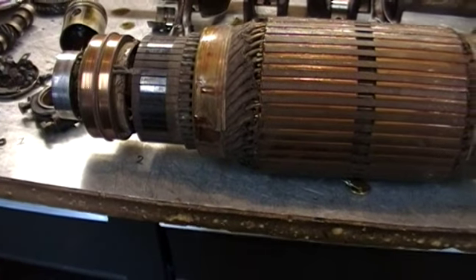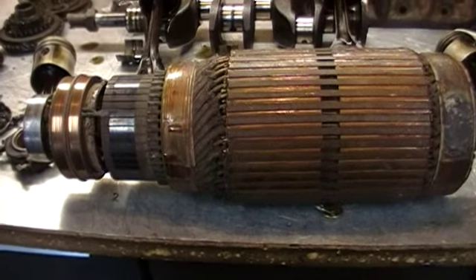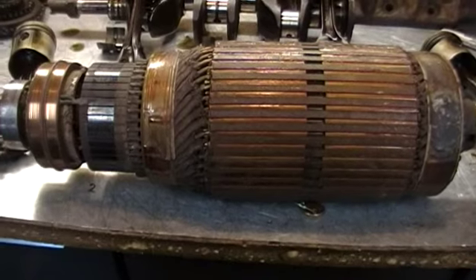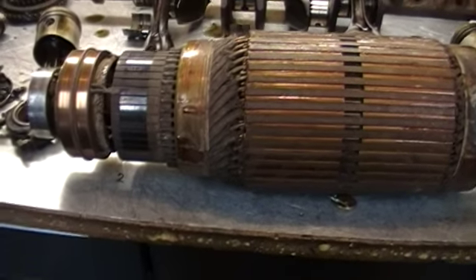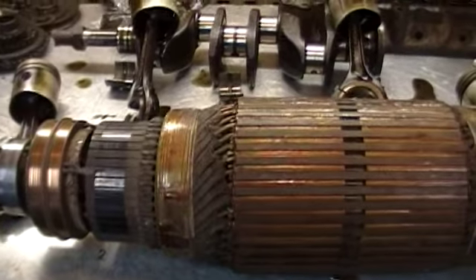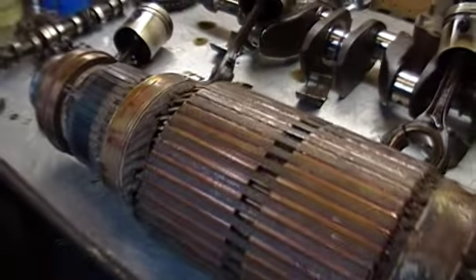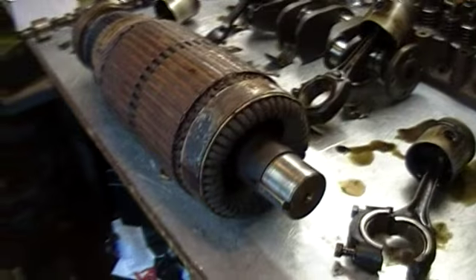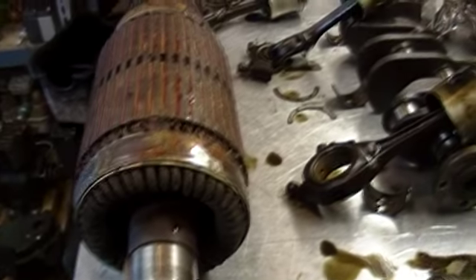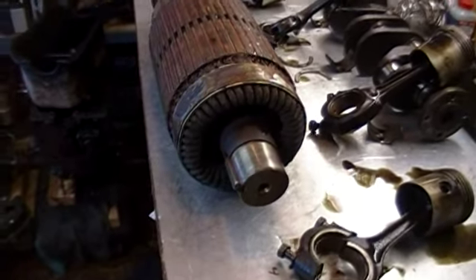The engine is in perfect shape — it runs great. I had it running off the welder: no smoke, no knocks. I did have to buy a new exhaust manifold because the mounting ears on the old one had broken off. I found a new old stock manifold on eBay for about 25 bucks — a good deal. It's crank start only, no electric start, with magneto ignition — a Fairbanks Morse magneto, I believe.